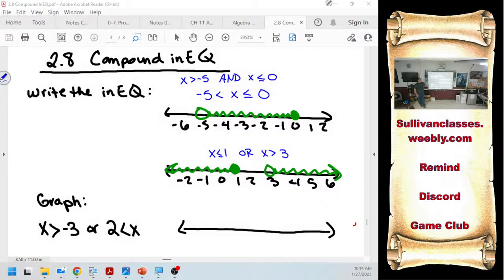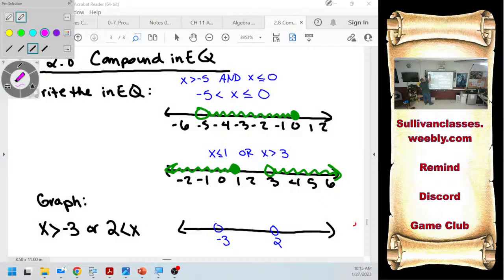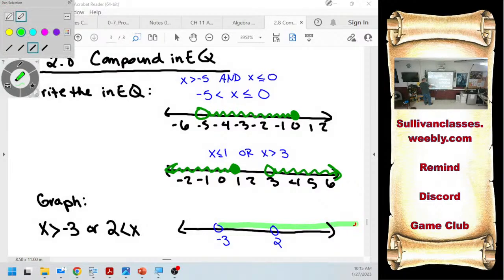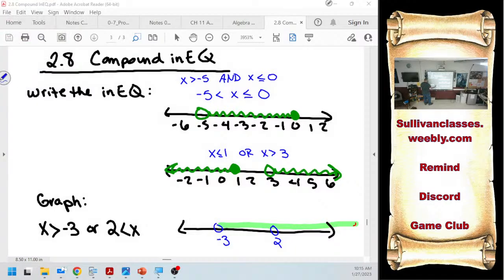That one goes that. Now, when we were making our own, we know we've got -3 here. We know we've got 2 here. We know we've got an open circle here, because less ink there, less ink there. If I were to sketch these, greater than -3 says go this way. This is kind of backwards. So real quick, I'm going to flop that so I know which way I'm going.